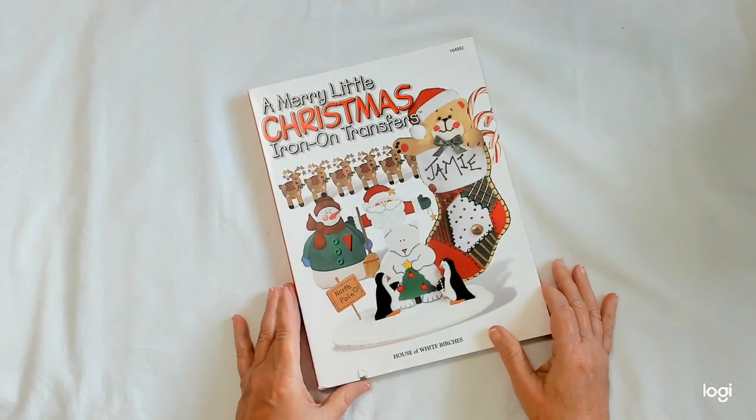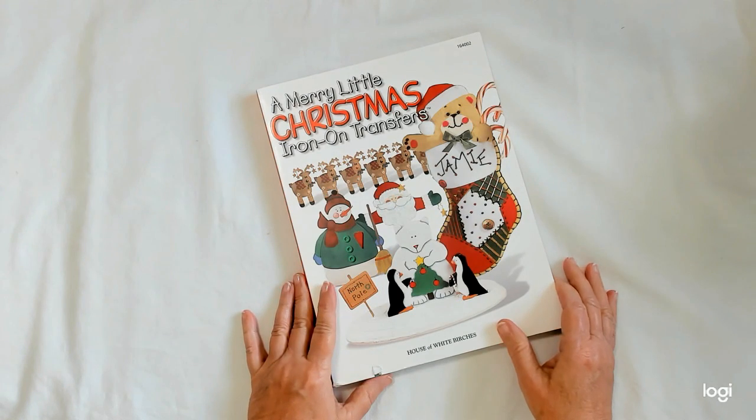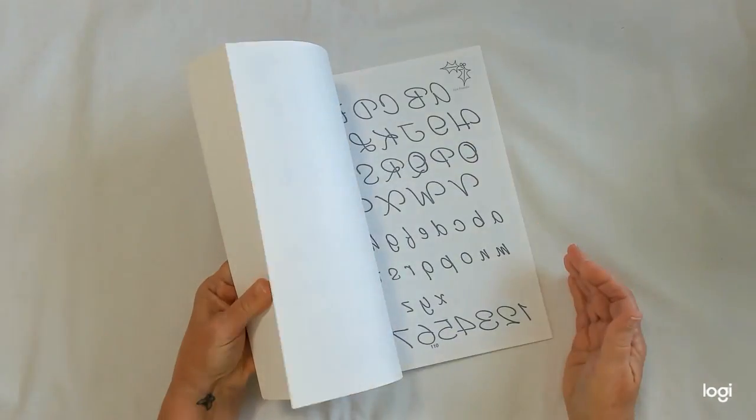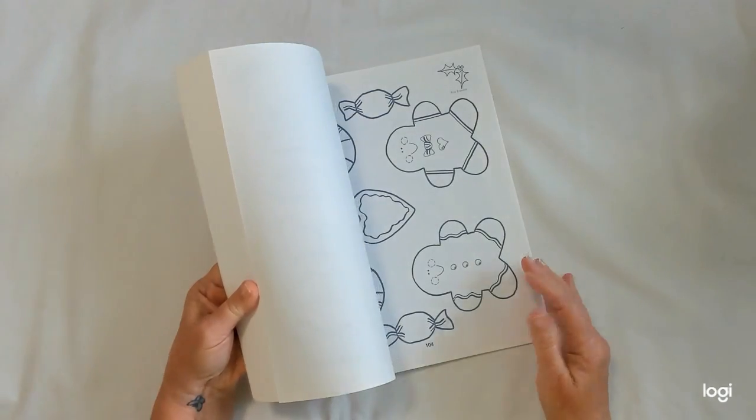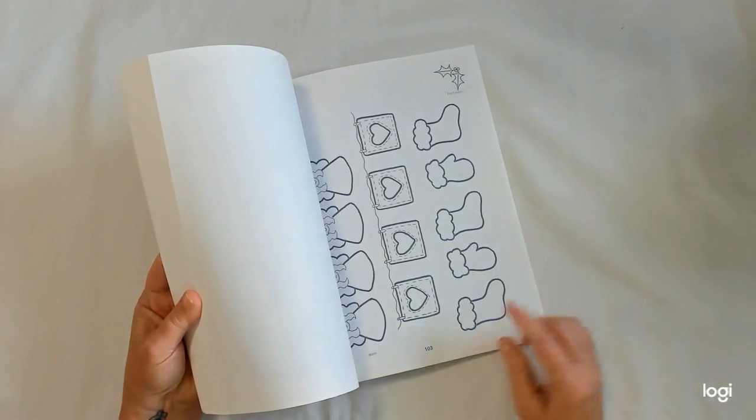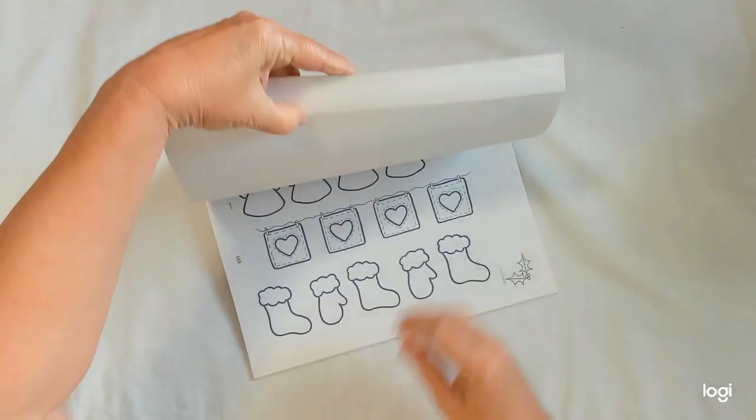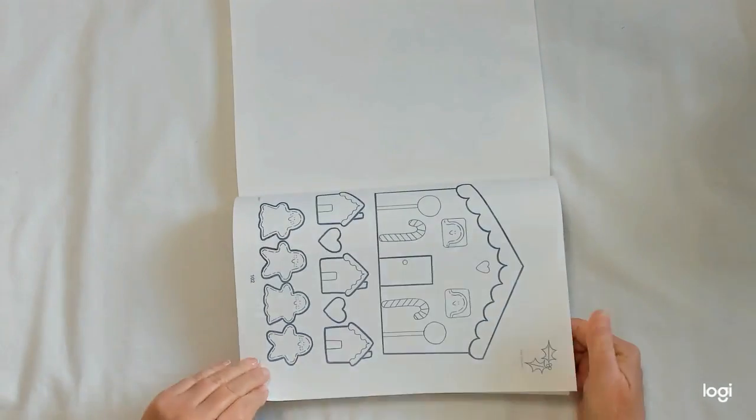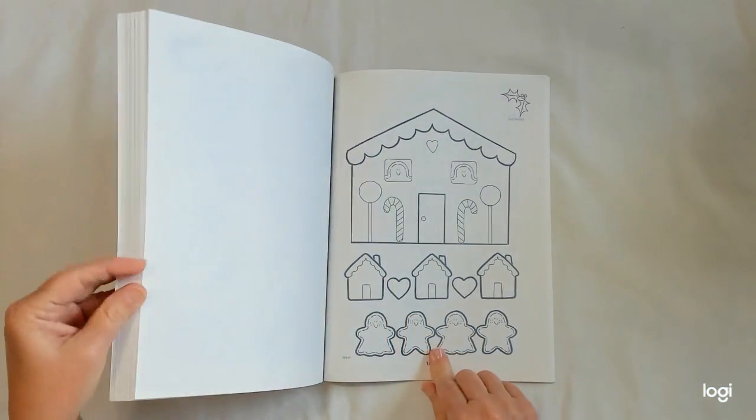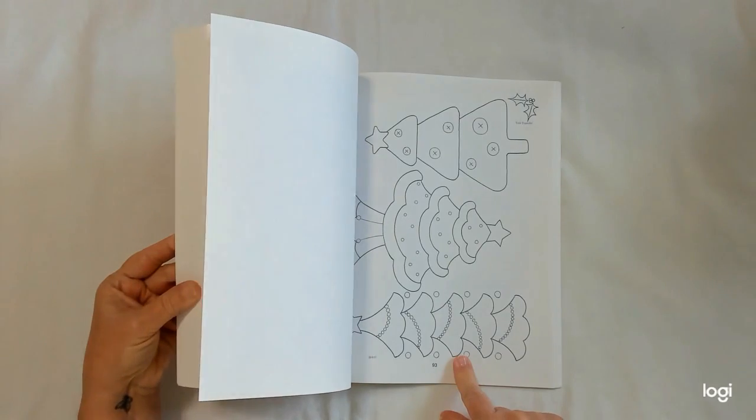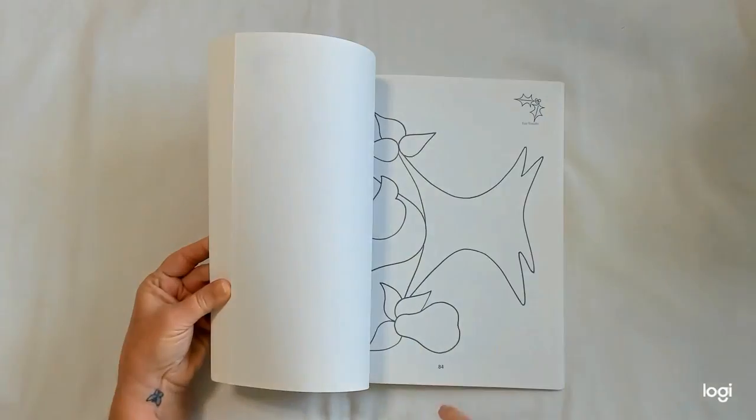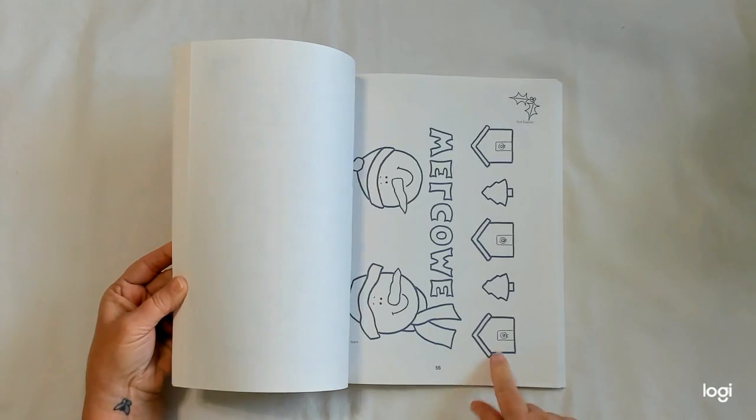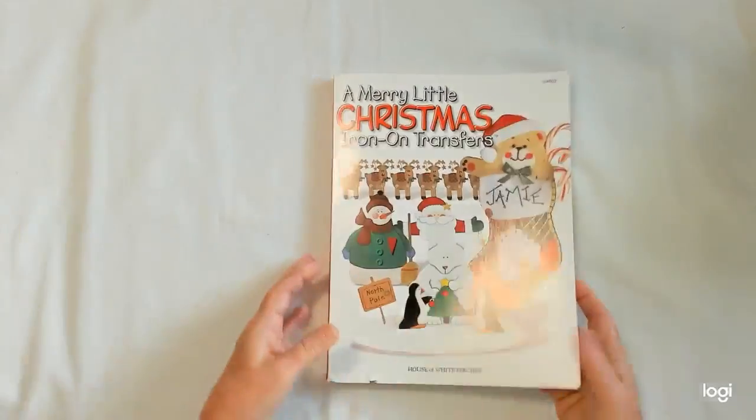So there's a cute little pin cushion you can make. So anyway, I'm not going to spend much time looking through this. And then I found this, which is iron-on transfers, and most of them I think are going to be too big to use in my stitchery.